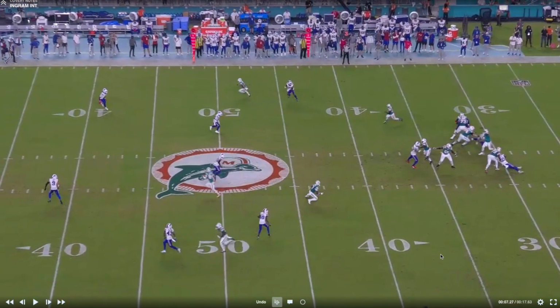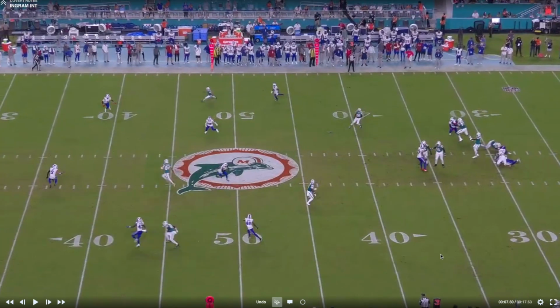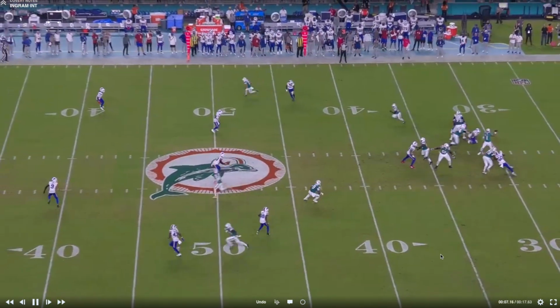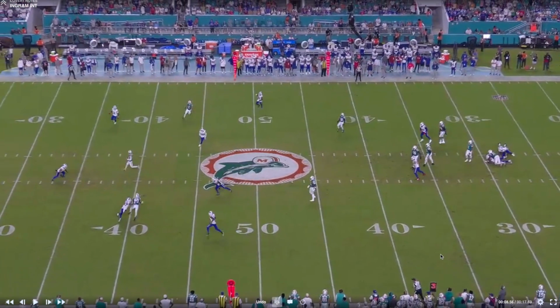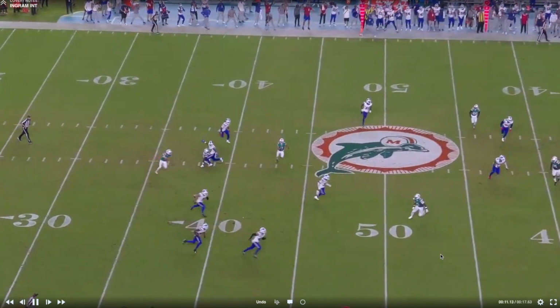And so you see it's very good anticipation by Tua. You see him release that ball very early, even before that wide receiver breaks. But with Benford playing in that bail technique, with his eyes on the quarterback, he's able to immediately make a break on this ball when it's thrown. And so he's right there at the catch point. Now, the ball hits the receiver, probably had a chance to make the catch. I do think Benford also would make a play on the ball to break it up, but either way, decent anticipation, receiver wasn't ready, and the ball is deflected up into the air, and Ingram brings it in for the interception.